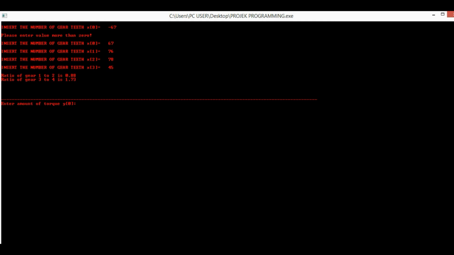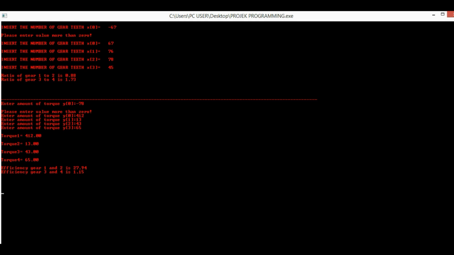Now we need to enter the top for the next calculation, and it is the same if we input a wrong negative number. It will display enter value more than 0. So I will put the correct values: 12, second 412, 13, 43 and 65.